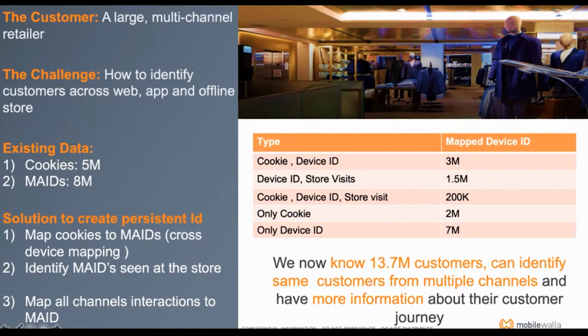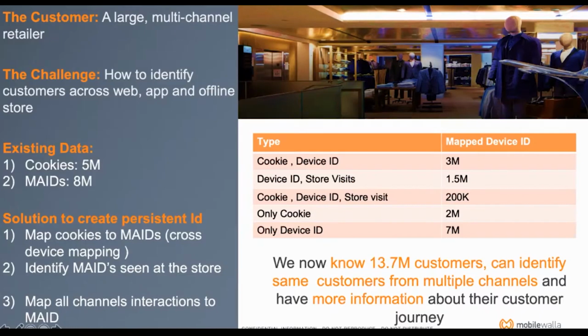So we couldn't solve the whole problem. I'm not saying we could map every identity or all the existing data that they had, but we reached a certain point. We could get 200K devices which had cookie, device ID, and store visit. So essentially you build a chain. You know that this is one individual who has been to the store and to the website, and this is the MAID of that person, so you know their interactions in the back. But then we have these combinations where we only knew cookie and device ID, or cookie, device ID and store visit, or just the ID and nothing else.